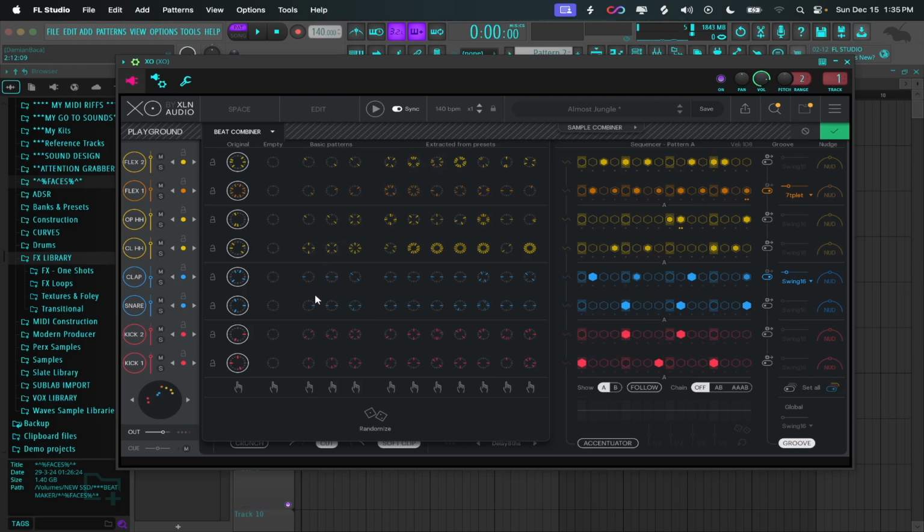So really quickly, just like the sample combiner, we have the ability to switch all of the sounds at once. We can switch individual sounds and individual patterns at any given time, or we can just randomize and it's going to pick random things. And again, happy accidents, right? It's a happy accident machine. So what we're going to do is play it and switch between some stuff and see how that affects the pattern.